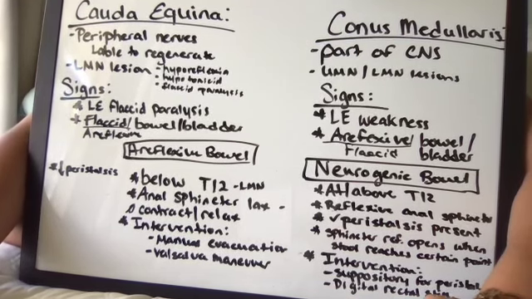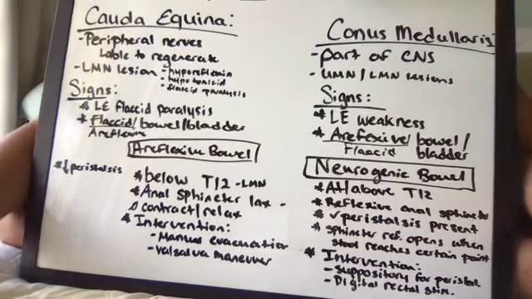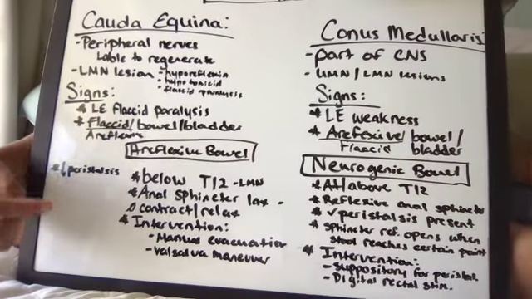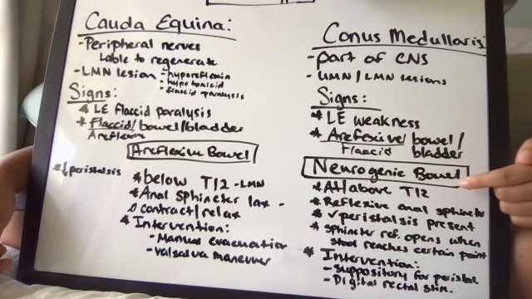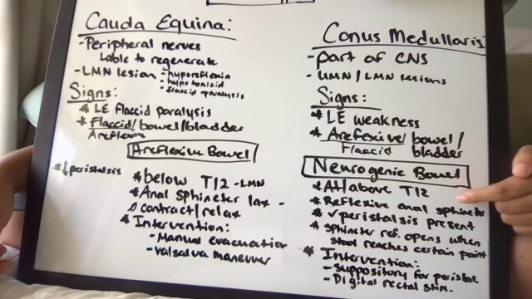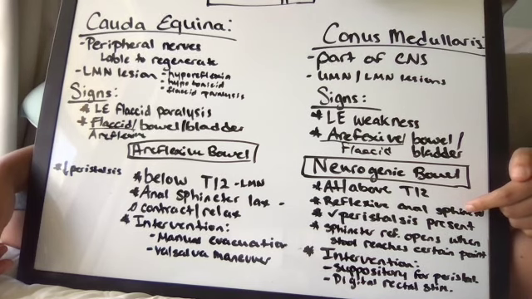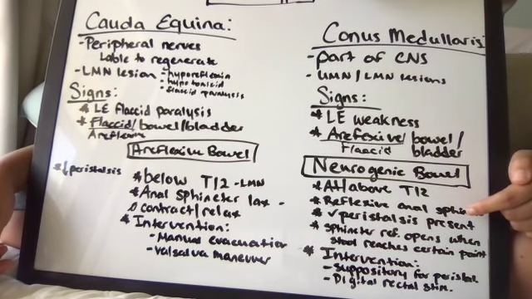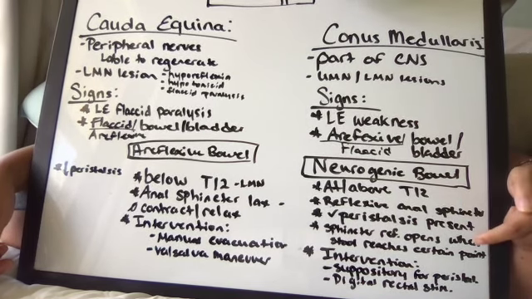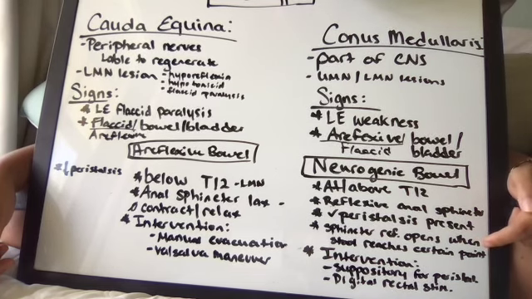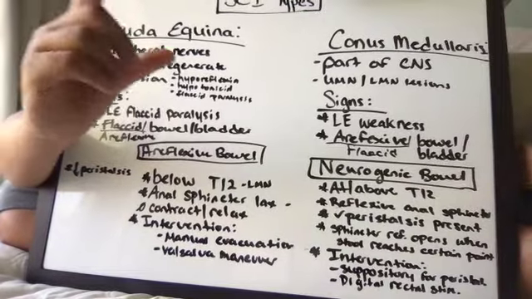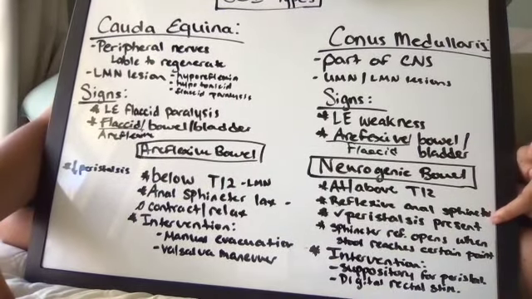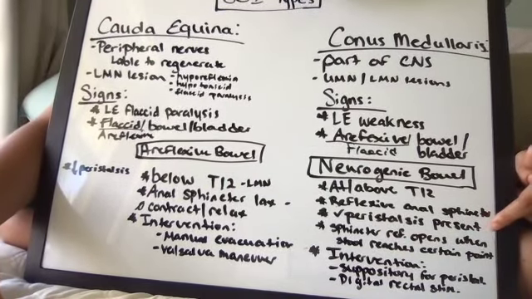Alrighty, now neurogenic bowel. A neurogenic bowel is upper motor neuron, and it is at or above the T12 level. Okay? With this, you have a reflexive anal sphincter. What does that mean? If it's reflexive, that means the sphincter is going to reflexively open when the stool gets to the point of no return, which pretty much means you do have some peristalsis. It may be impaired, but it's still present.